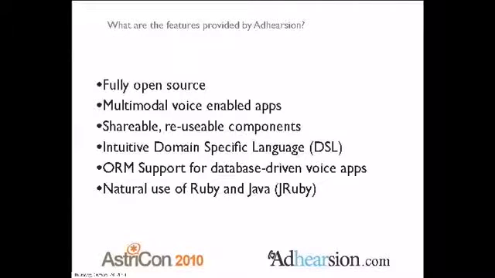So just a bit about what Adhesion is. It is completely open source, written in Ruby. It allows you to create multimodal voice applications. So it's not just about voice, but integrating voice with things like REST and XMPP and all the other things that really bring a new view of the voice world.